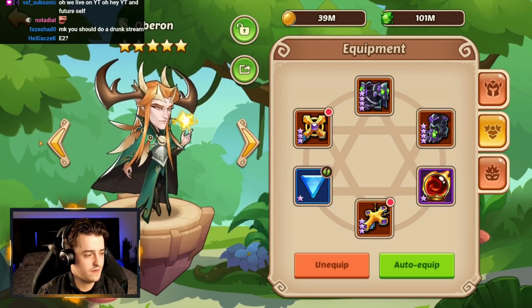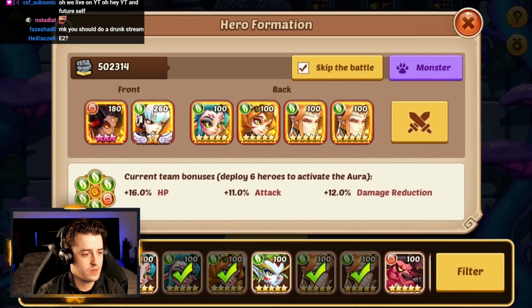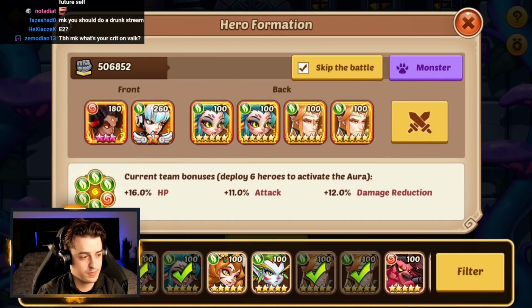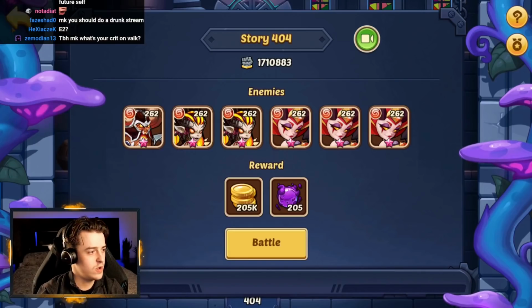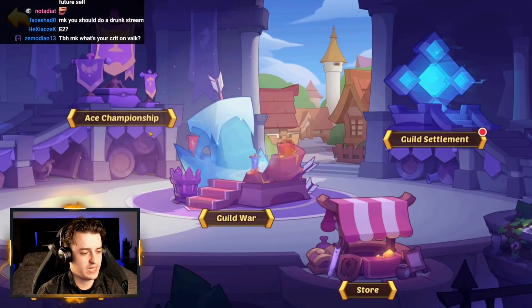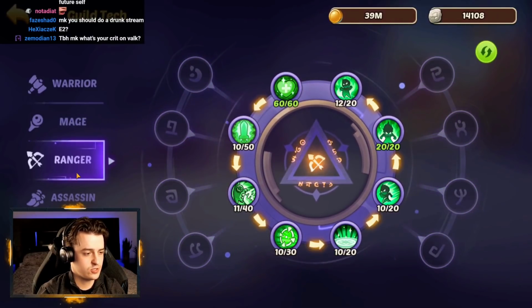So, let's make sure our heroes are looking good. Let's go, Tower of Oblivion. And we're going to pop in two Floras, actually, because Floras are both rangers, so they benefit from guild tech. And, oh, guild tech, that's right. It's been a week since we were last doing a video on here, so it's been a week since we upgraded guild tech. So let's go see what ranger tech looks like.